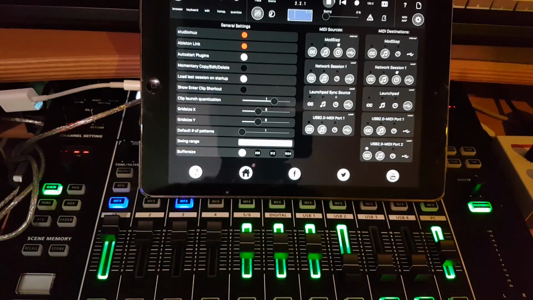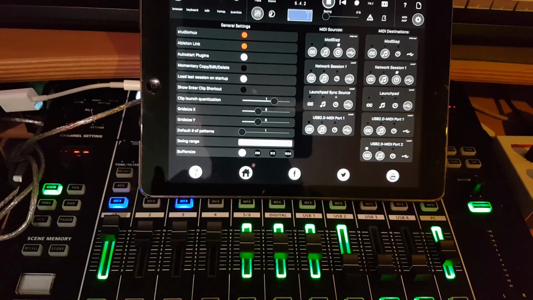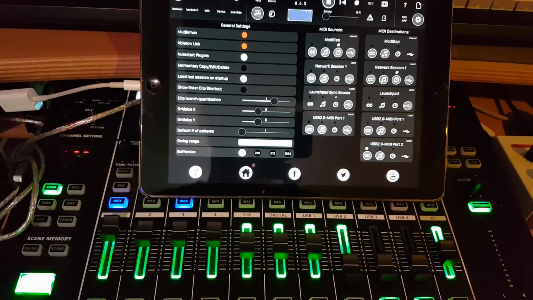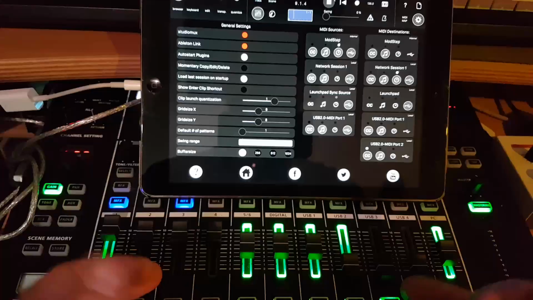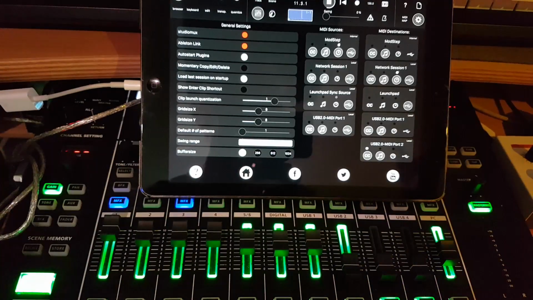So yes, you can do it as long as you've got either some sort of computer with a DAW in it that's going to send out CC messages, or a piece of hardware that can send out MIDI CC messages. And all you've got to do is map it to the relevant parameter on the MX-1 that you want to automate. So hopefully that answers Tim's question.